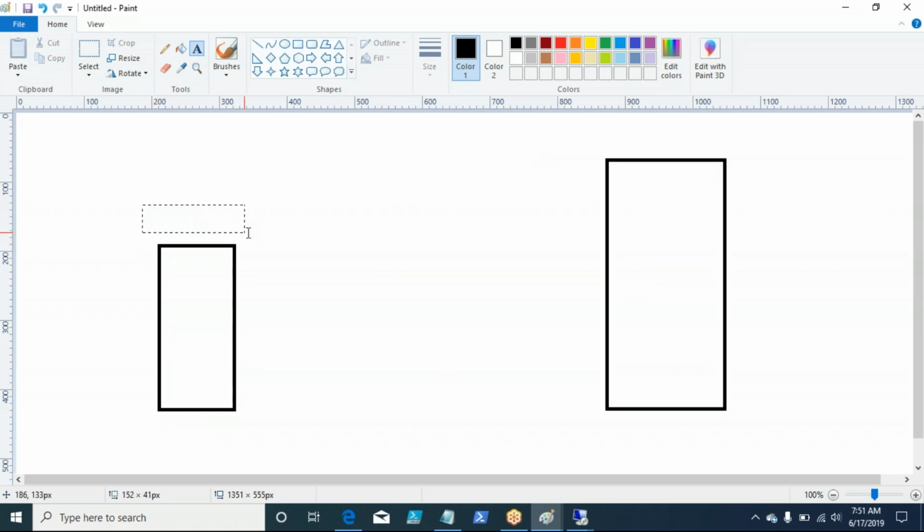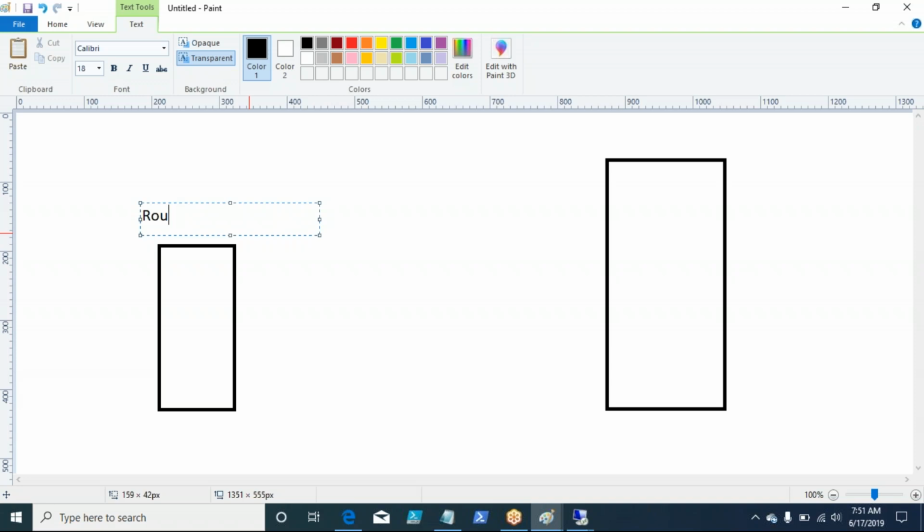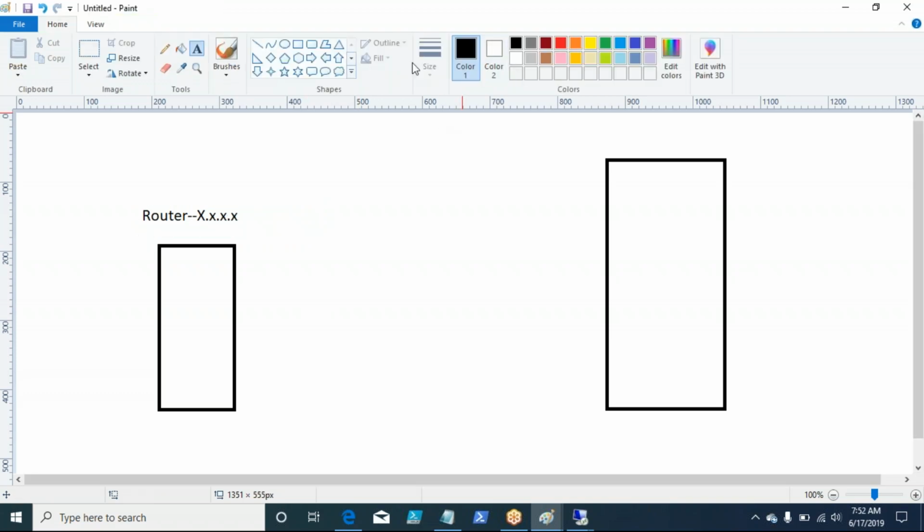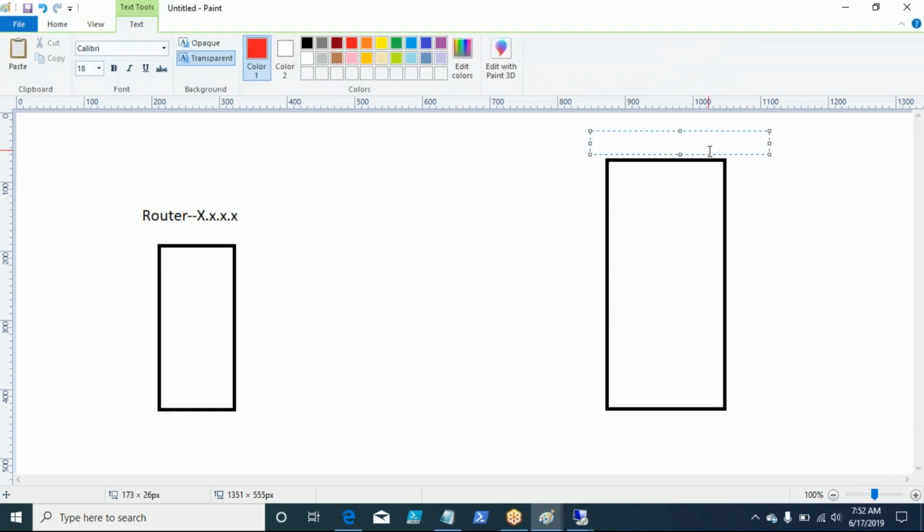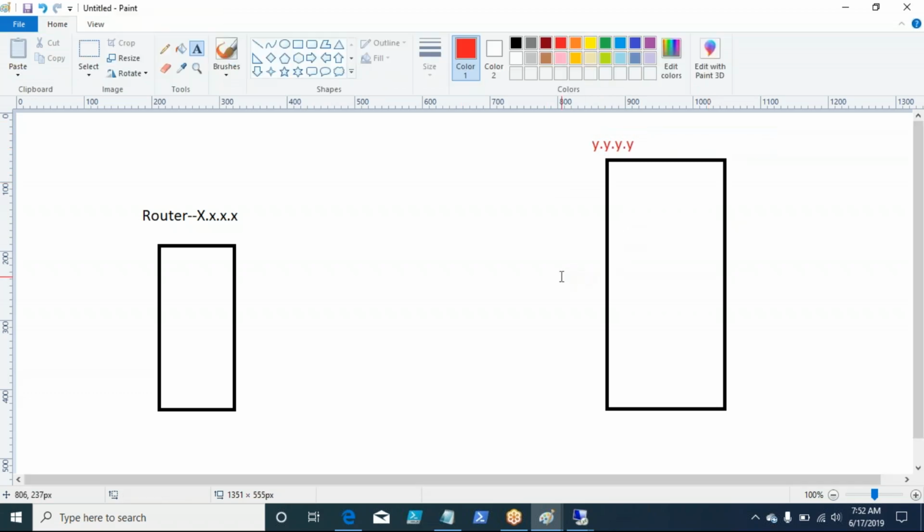So you will have a router here with some x.x.x.x public IP address, and you will also have a gateway here with some y.y.y.y IP address, right? Something like that.